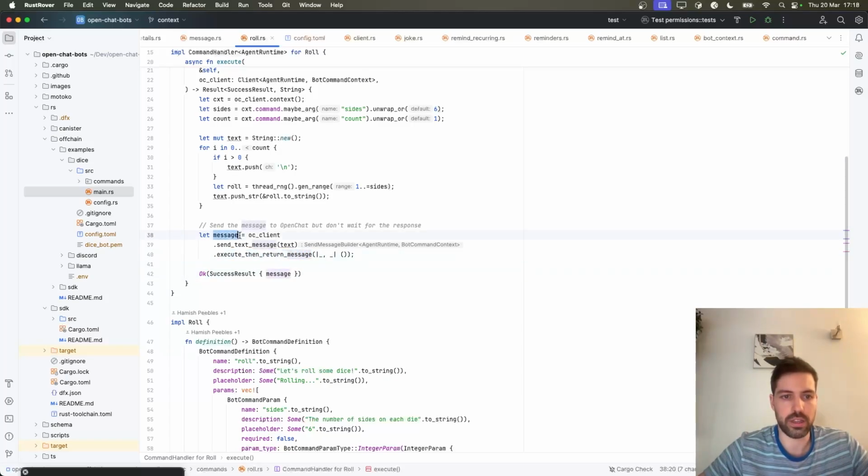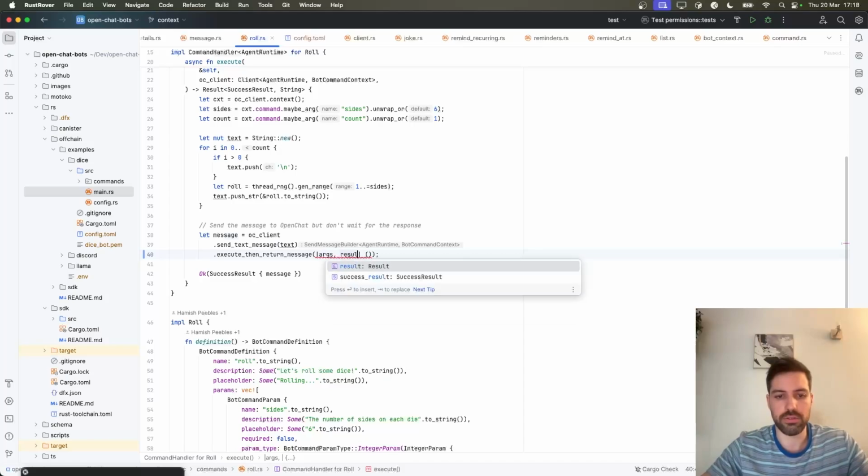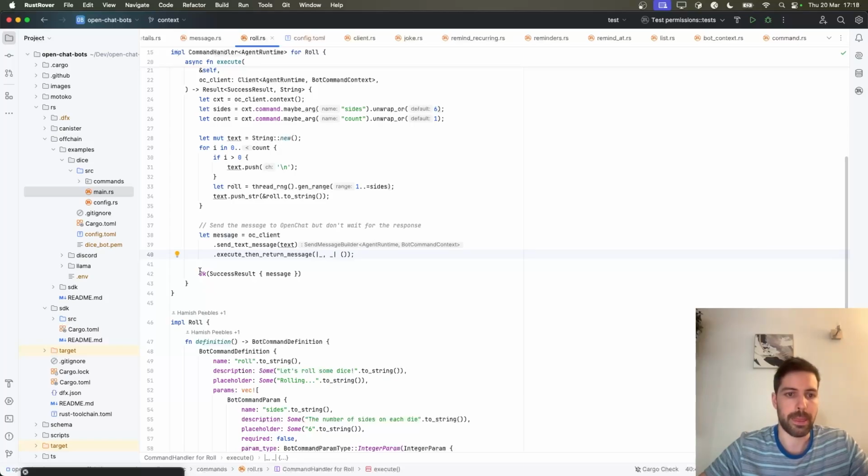So we've got the message here, and if you want to do some continuation, these are the args and the result. You could say if the result is an error, then log an error. If it's successful, increment some counter, or so on. But in this simple example, we just throw away the response. And then we return with the message.